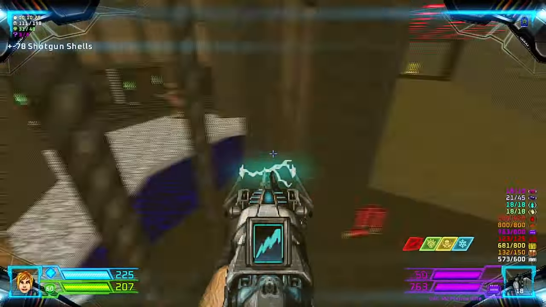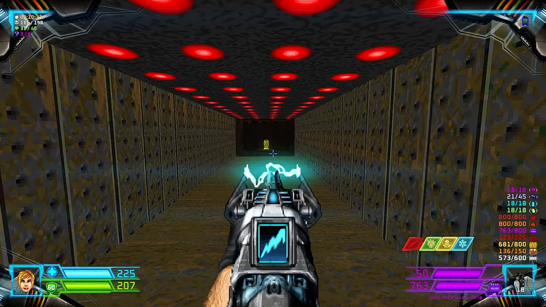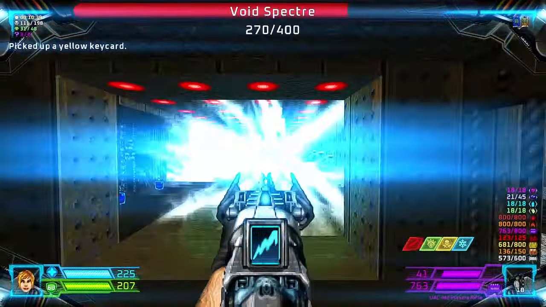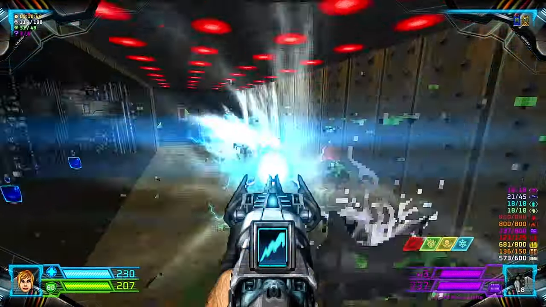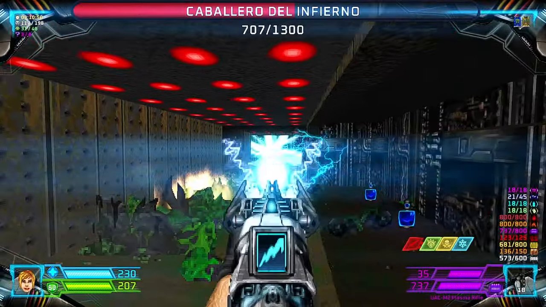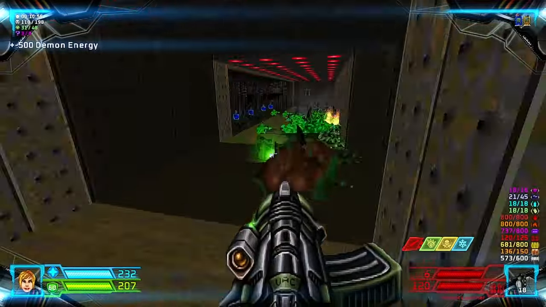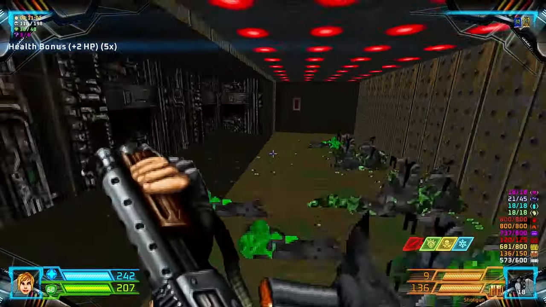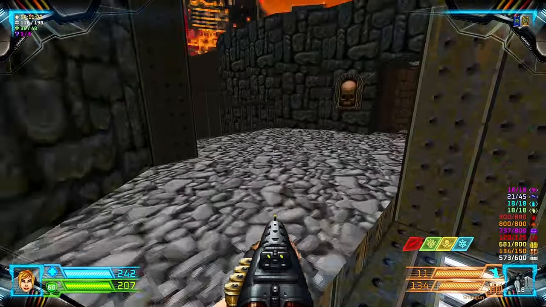And we go now in here. If we grab the yellow key, two traps will reveal a Baron in front of you, and to the side are Spectres. Alright, grab the health bonuses. Then let's get to the yellow door.